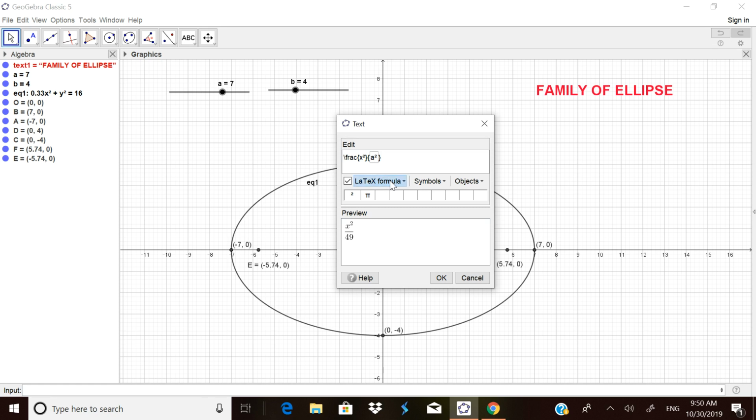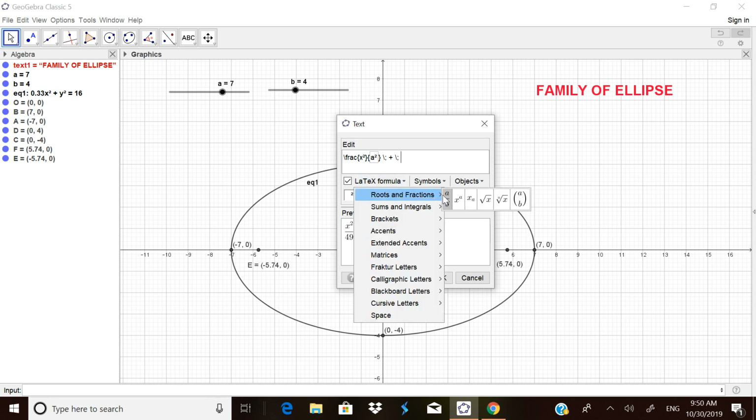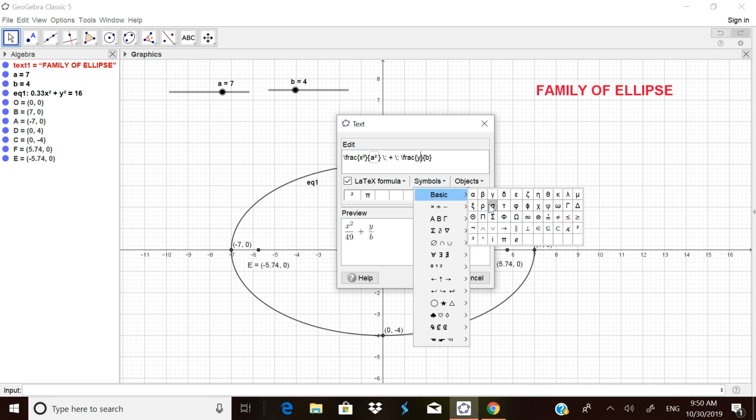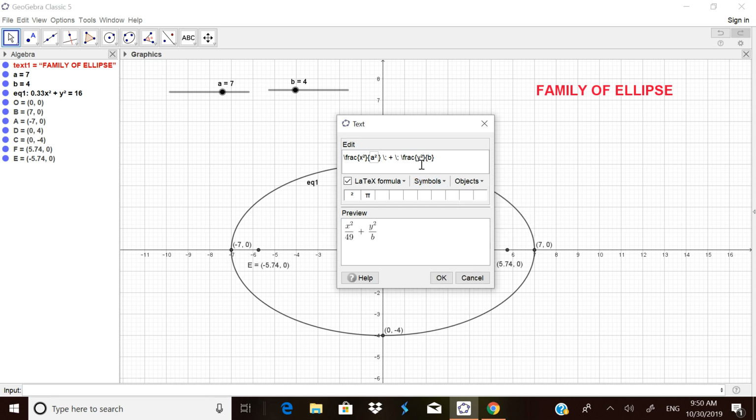Then you want a space now. In the LaTeX formula there is a space. Plus, again in the LaTeX formula, go for a space. Then once again you have to go for a fraction. What is the next fraction? y square by b square. In place of the numerator, you type y. From the symbol, go to square, y square upon b square.